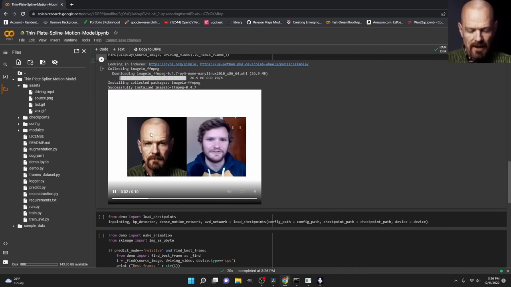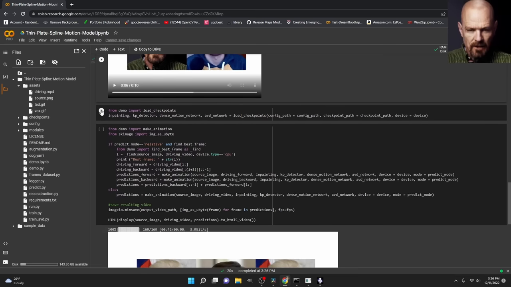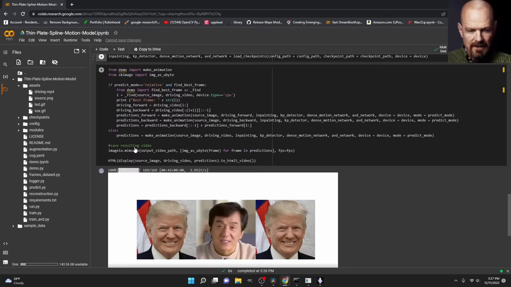Okay, so we've run the block. We have our 1:1 aspect ratio image and video. And what I want to do is generate this. So I'm going to run these checkpoints. It's going to bring in a bunch of stuff. Doesn't matter if you know what it means or not. But some of it is going to be useful for replacing the face or driving it. And some of it's going to be useful for generating the background behind the head and stuff like this.